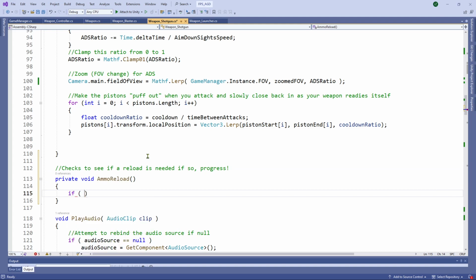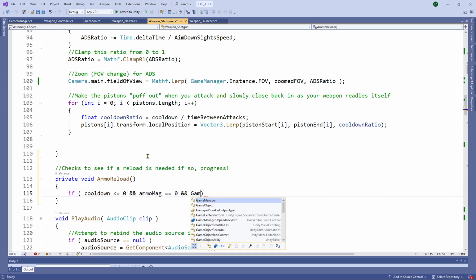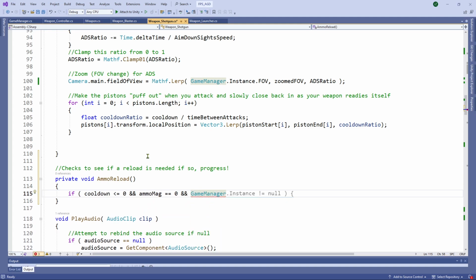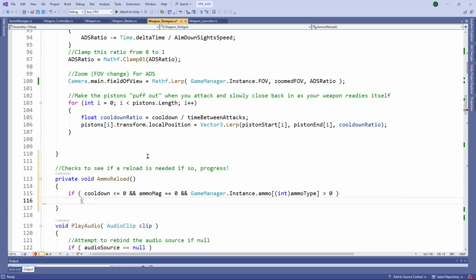All right, so if the cooldown is 0, so the weapon is done cooling down, and the ammo mag is empty, and we have ammo for it. Game manager, instance, ammo for my current type is greater than 0.